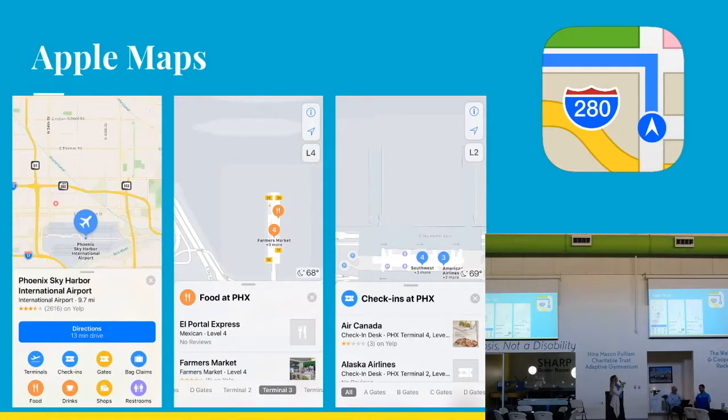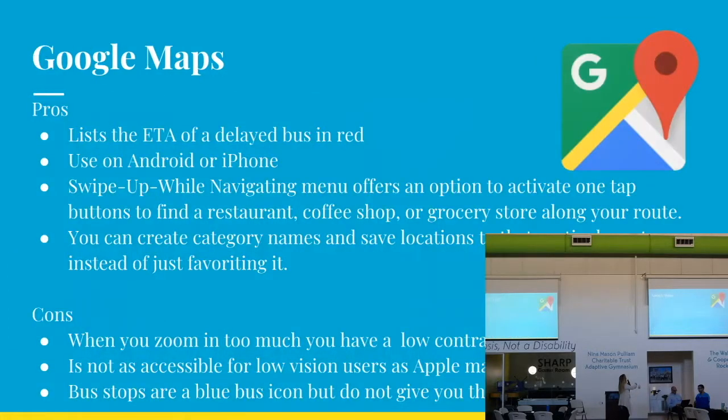But then you also can look at check-ins, and if you're trying to figure out what floor you need to get to, when you have selected which gate you're going to or which airline, it'll tell you what level you need to get to. So if there's not somebody around to tell you where to go, you can look up that information and begin to figure that out on your own, and a little bit with Google Maps.